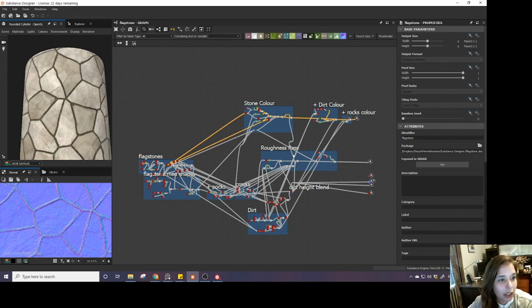Okay, so the first one, how long have I been using Substance Designer? I started using Substance Designer 4, I'm going to say 4 years ago, I think. 4 or 5. They taught it at Red River in third year, and that's what we used as our texturing software. So that's when I first learned it. And I learned a lot then.